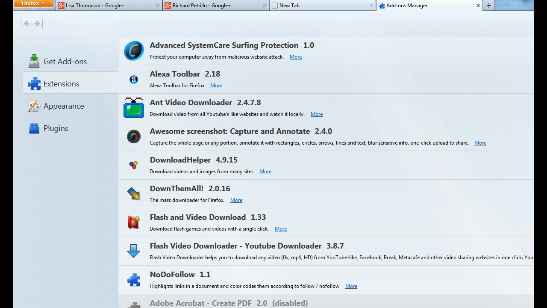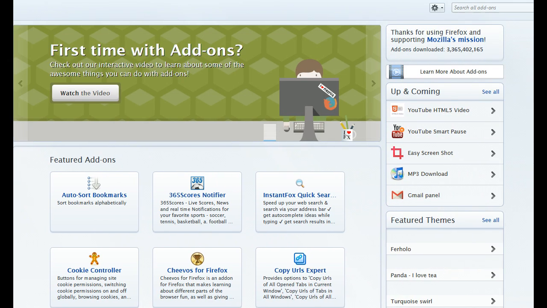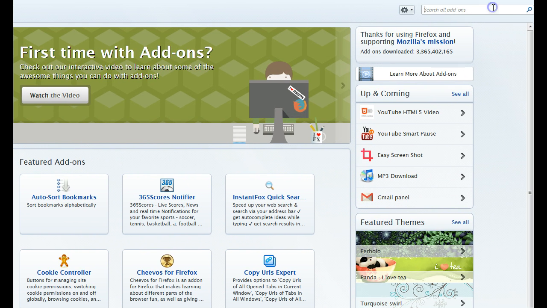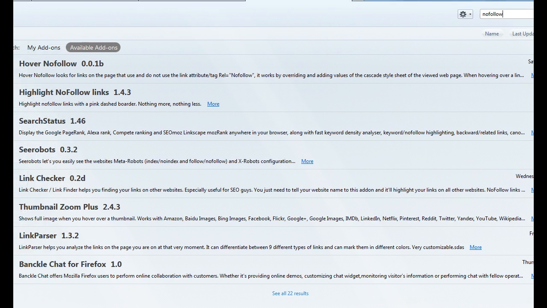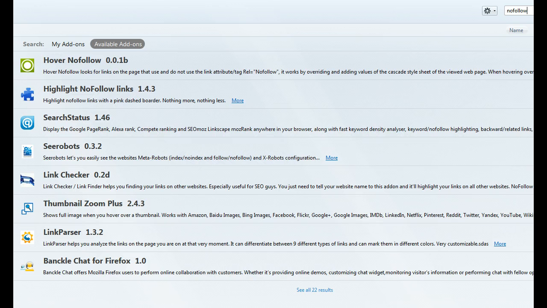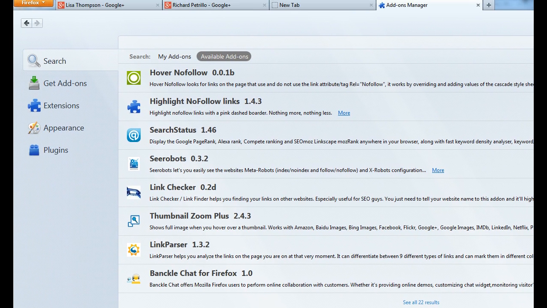To search, you'll go up to add-ons here, and then you're going to put follow or no follow, and do a search here. Now, because I already have this installed on my Firefox, it's not showing up here, but I will show you here.